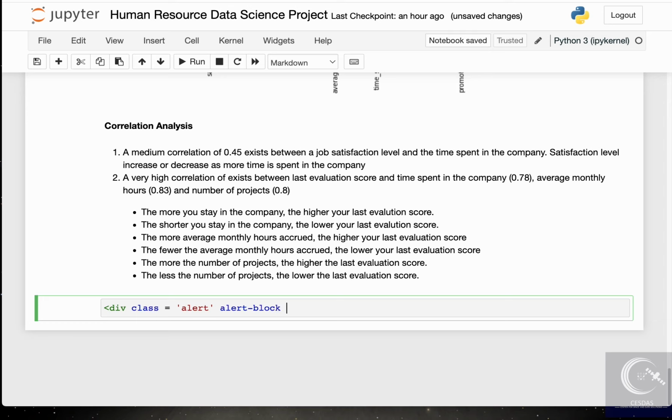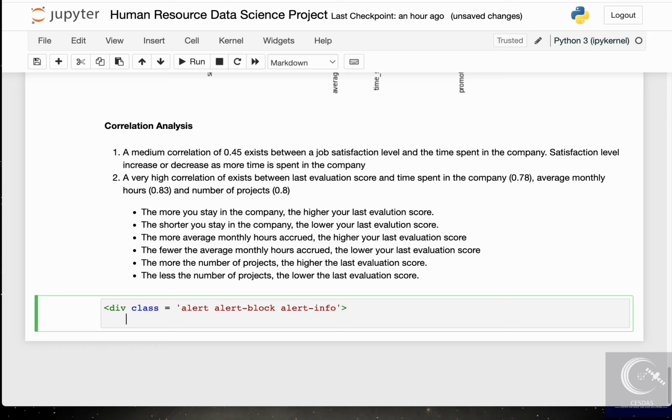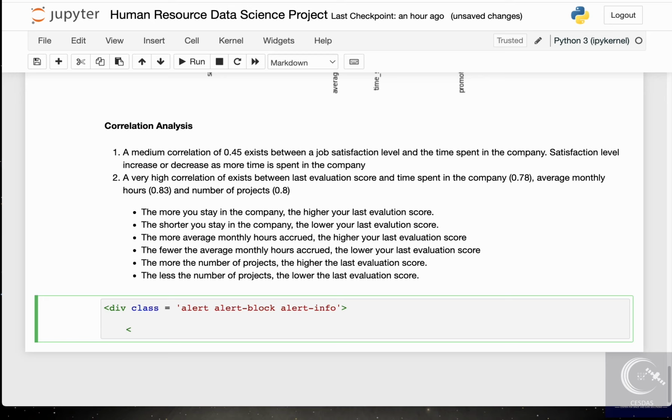Block alert info. That should not be there, and then I'm gonna have bold, B bold, and then note. So this is just a note to the person reading this notebook.